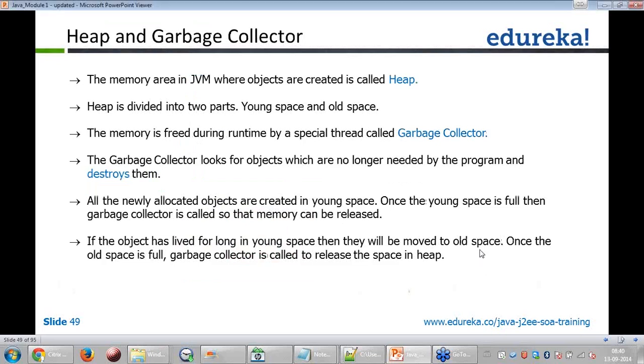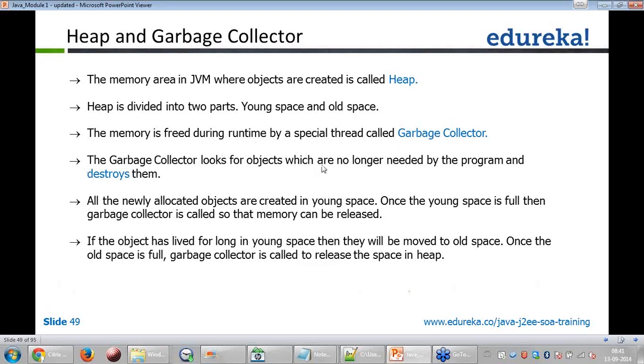Okay, heap and garbage collector. The memory area in the JVM where objects are allocated is the heap. Okay, there is a memory location called the heap. It allocates memory, and you have two parts to it. One is young space, another one is old space. The memory is freed during runtime by a special thread called the garbage collector. Garbage collector is actually a module, and it runs a thread to release the memory.